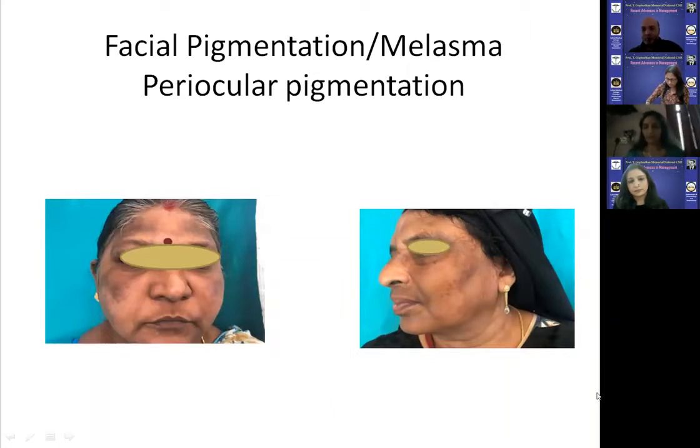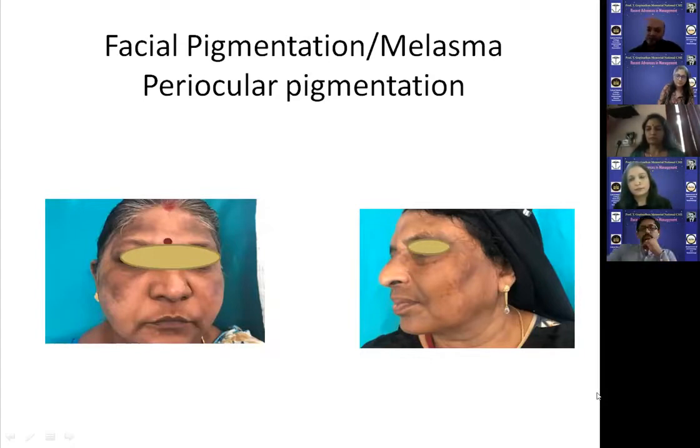In this group, we are doing many procedures. I would like to know, and you can share the knowledge with our colleagues in this group. Melasma is very common, and it is very difficult to treat. Even if we are treating, there is a chance of recurrence. So Meera, what is your mode of approach in the case of melasma? Will you directly go to treatment or investigate, or will you give a topical therapy, or will you directly take it for a procedure?